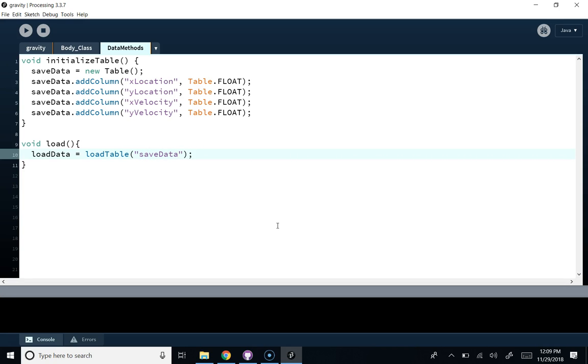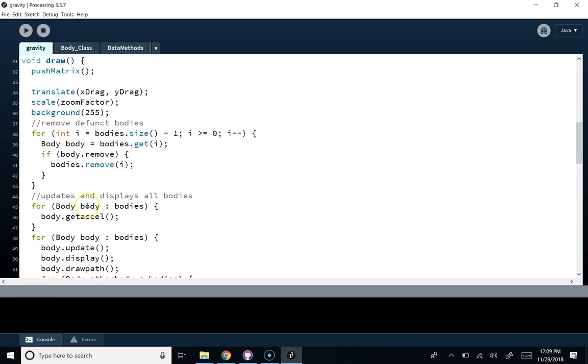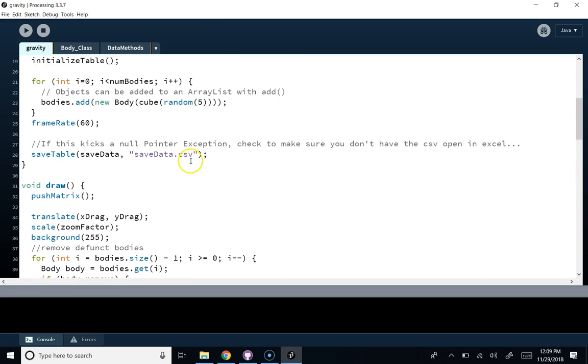Yep, you want to load the save data.csv, or if you copied the CSV file, whatever your file name is that you want to load. And then you need a comma, and what's the second argument for? Header. Yeah, you need the string header, just to tell it that it's got a header, right? How do I know it's got a header? Because it had a header when I saved the silly thing up here.